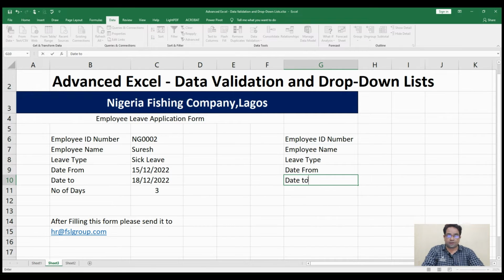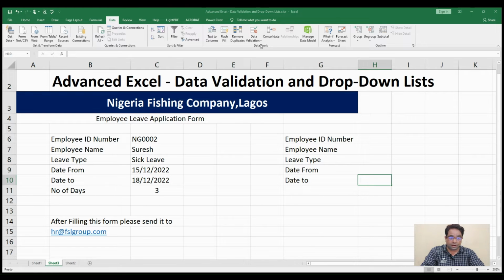Now date to, from which date to which date, same thing, we have to put the restriction. Go to Data Validation, and in Settings we choose Date, start date, 31st December 2022, here also 31st December 2022. I will show you why it is important.